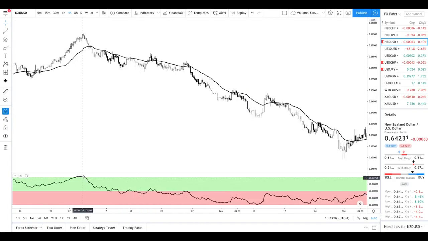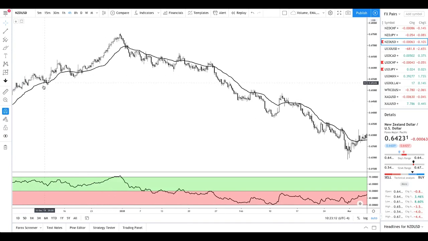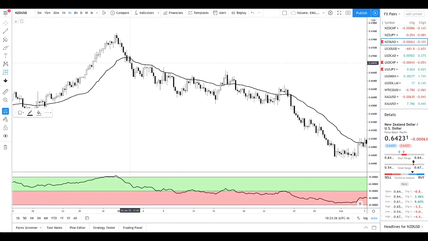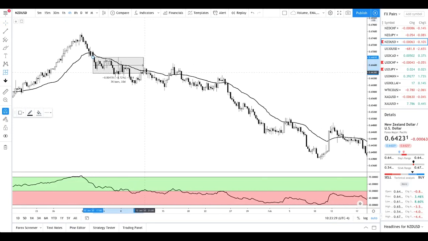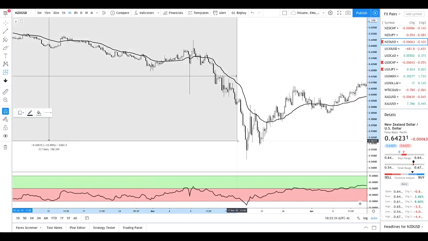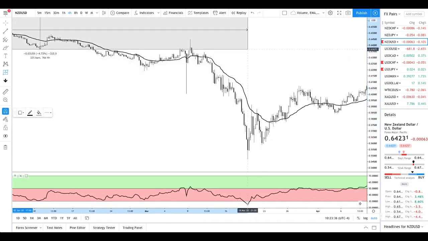All right, so basically what you're doing, you're waiting for the overbought signal here, and then you wait for price to cross your moving average. You don't want to enter on crosses if price is not overbought or oversold, because you will get chopped out for sure, 100%. So you want to have the two confirmations, overbought, and then you wait for the cross. You enter right there, let the trade ride out until you see that it is oversold, which is going to be all the way down here.